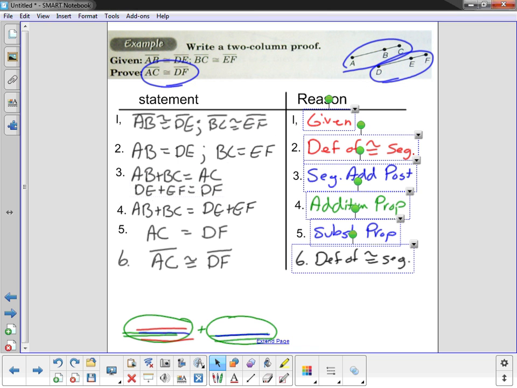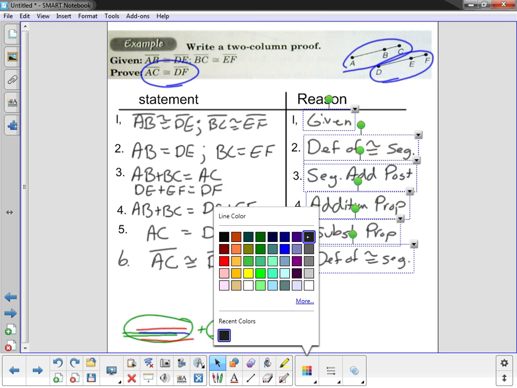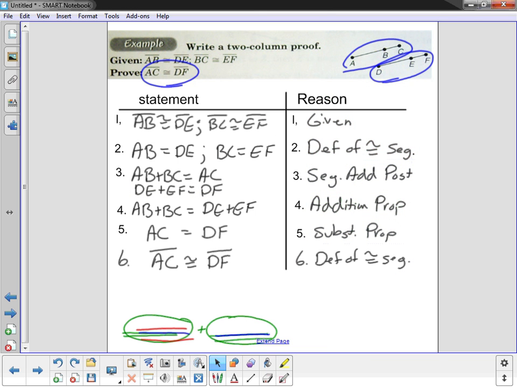I should do it on this side as well. So that way it's all nice and true. I got statements. I have a reason for each statement that I have on there. I have valid reasonings for doing it because my reasons are definitions, properties, or theorems or postulates along those lines.